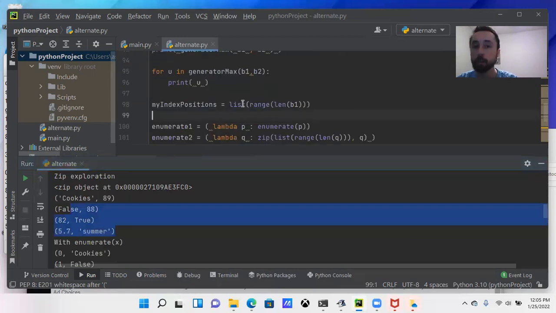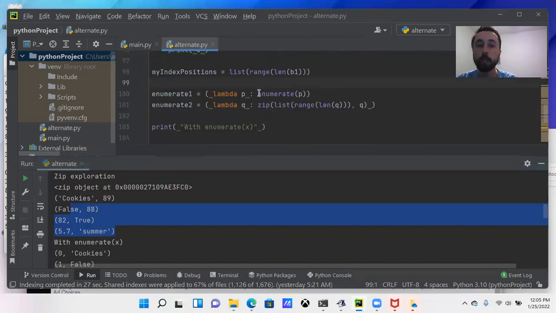And then my index positions is list of range of length of B1. Enumerate 1 is lambda P, enumerate of P. And enumerate 2 is lambda Q, zip of list of range of length of Q with Q. We said in lessons 69 and 70 that these are actually equivalent, right? If you do enumerate of P, that's the same thing as zip of list of range of length of P with P, right?